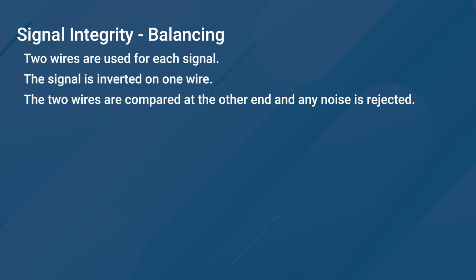One method that can be used is known as balancing. A balanced cable uses two wires for every control signal, using a second wire in the pair as an inverted version of the signal. Inverting is where a positive voltage is turned into a negative voltage and vice versa. By comparing the two signals, a receiving device will be able to determine which of the voltages are intentional and which are merely caused by interference.